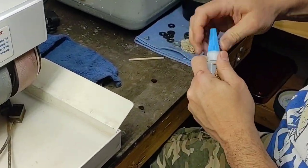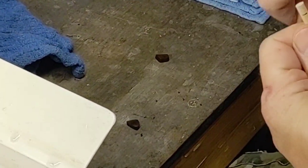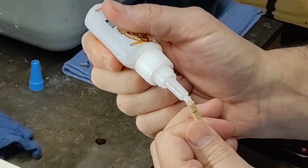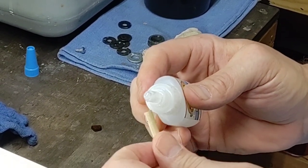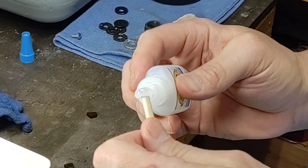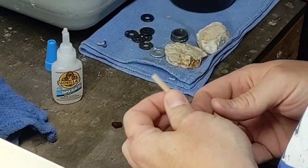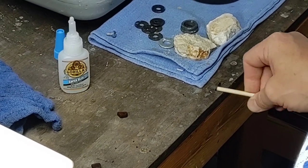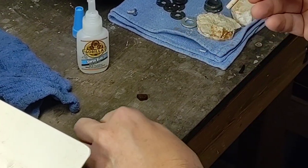Now when doing the super glue dot, it's not about the amount of glue you use. One of the most important things is allowing it to absorb a little tiny bit into that tip of the dot or the dowel or whatever stick you're using. I'm even going to wipe a little bit of that off, because you really don't want too much.